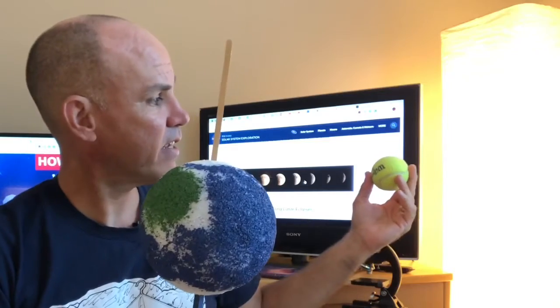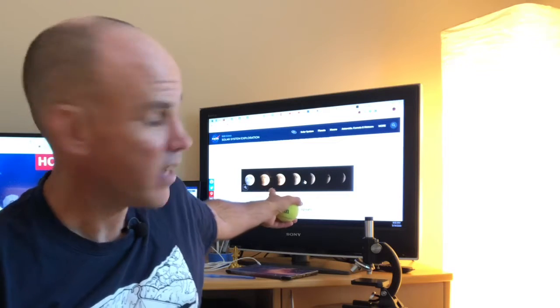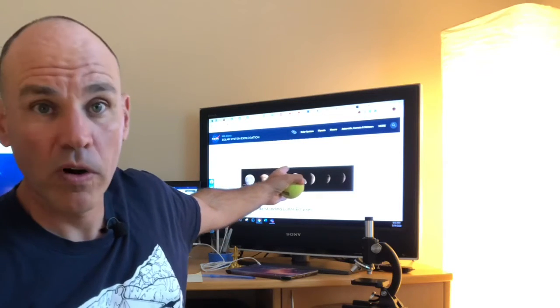Now, on the other hand, let's say the moon continues its orbit around over here, and now the Earth's shadow falls on the moon, then we have a lunar eclipse. The lunar eclipse is when the Earth's shadow falls on the moon, and the Earth is much bigger over here. So the entire shadow of the Earth covers the entire moon. The moon is completely covered with the shadow. Like we could see here on the picture, the moon becomes more and more shaded during a lunar eclipse. So that's an example between the two of them.